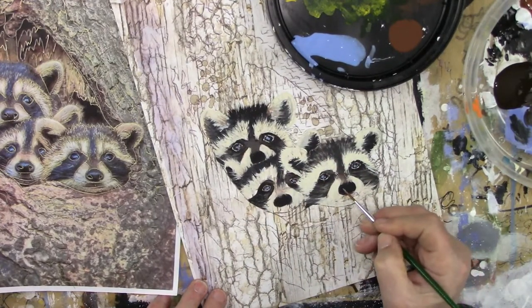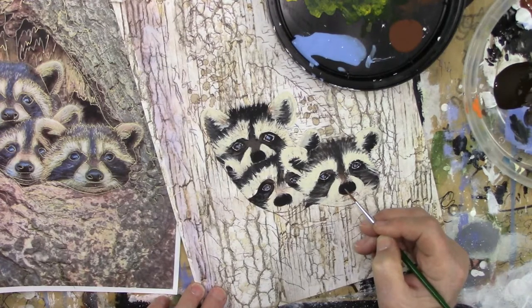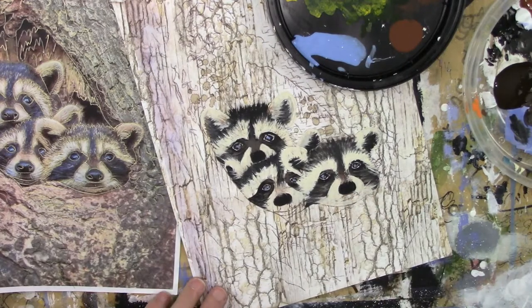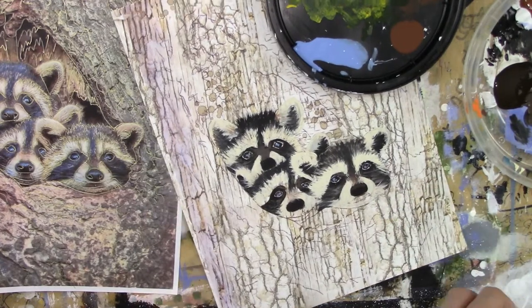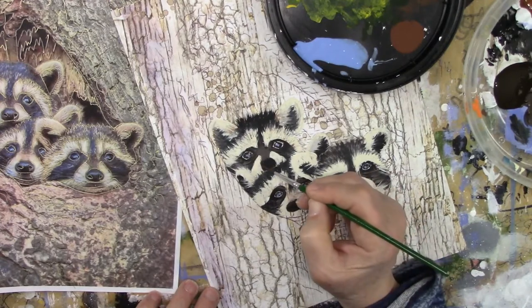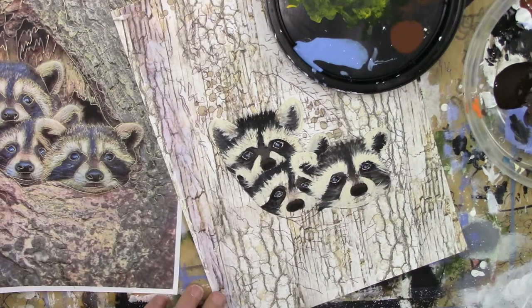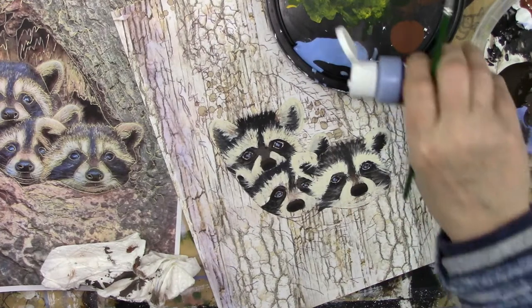And then he also has a mark about a third of the way down his nose. Actually, should I do his nose a little bit? I think I'm gonna put some brown on his nose. So that brown mix you made for his fur, over top of the black, just put a swipe of that across the top of his nose. And then, I wonder if I didn't mix that enough. It seems kind of watery. That's better.